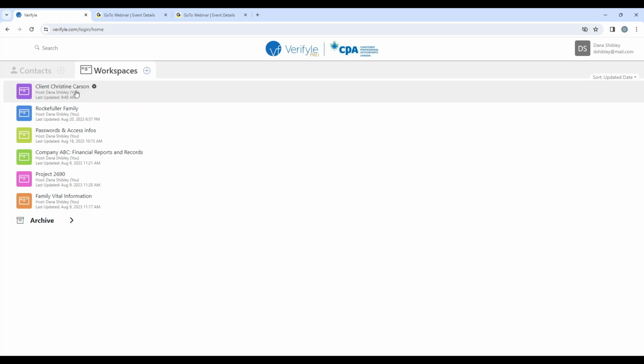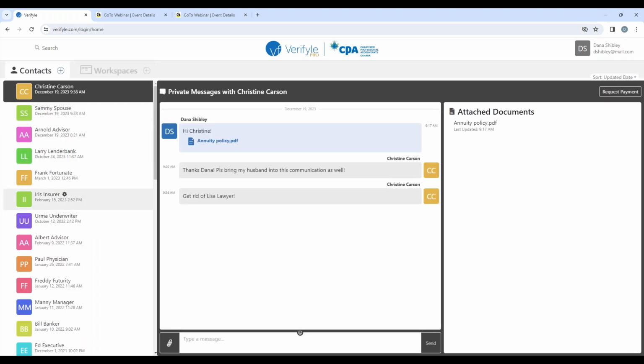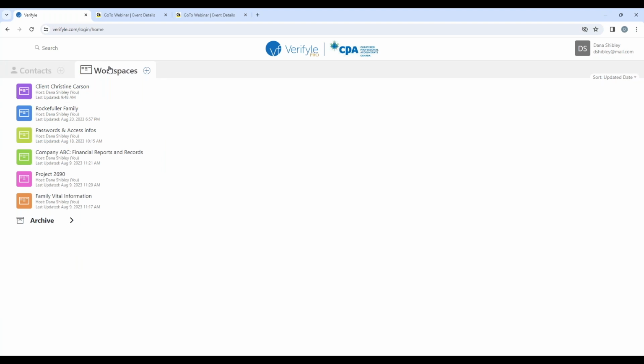Okay, and the other thing that you should know is that when you work in Verifyle, if you have simpler clients, you should feel comfortable working with those clients right out of the contacts area and sharing information back and forth with them, requesting signatures from them, et cetera. But for those clients with whom you have deeper communication needs, you definitely want to be working with those clients in a workspace environment. And think in terms of a single workspace for each of those types of clients. Don't put multiple clients inside of a single workspace. Some people think that's a nice little shortcut they figured out, but once you start building out multiple threads in there and so forth, you will very quickly end up tearing your hair out. It will get very confusing. So think in terms of a single, deep communication client for each workspace.